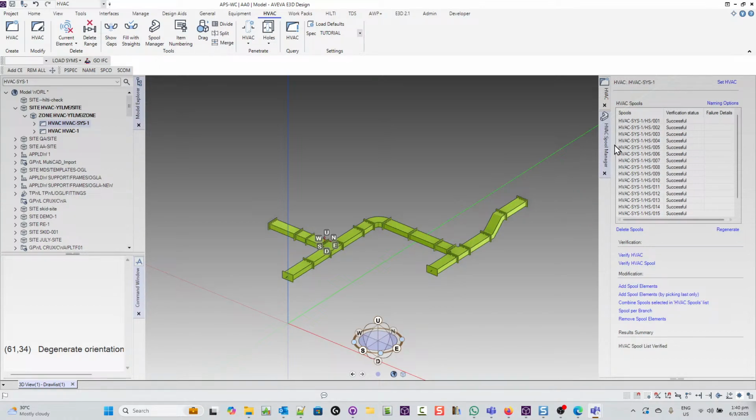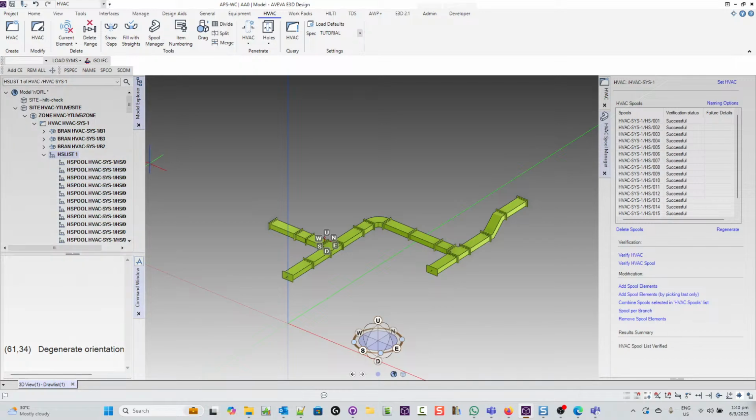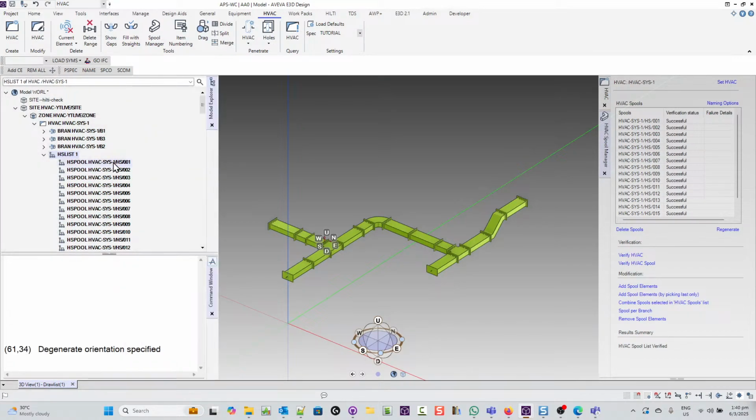Okay, so this is the spooling. If you don't have this, this information cannot be used in the spool manager. By doing this, you have a spool list, and each spool has each individual component, so that they will output in a certain way.